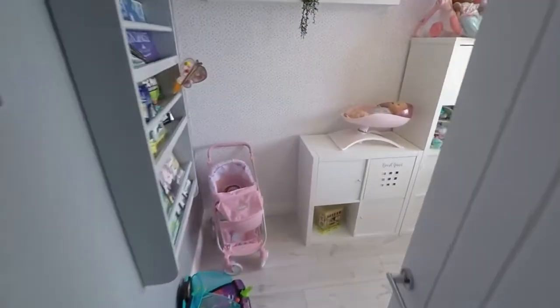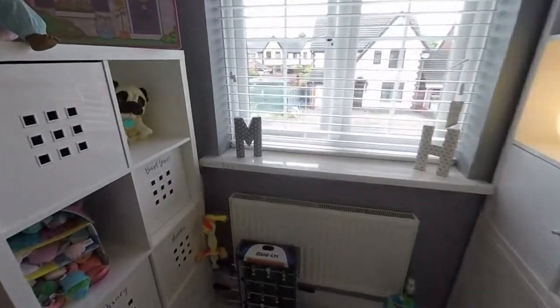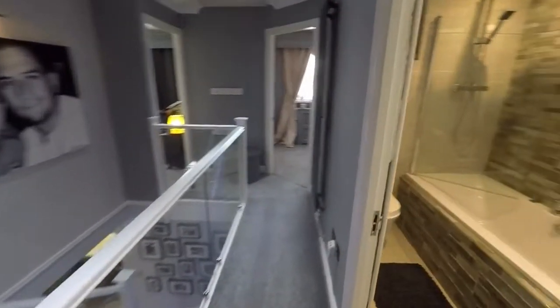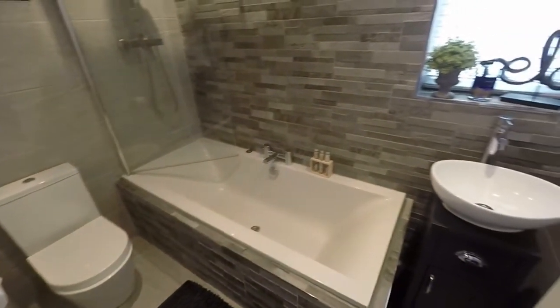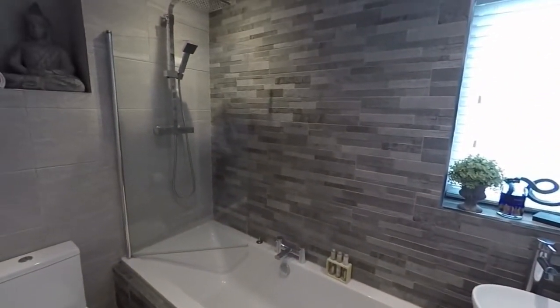Through here is one of the bedrooms currently used as a playroom, but this is a single bedroom overlooking the front of the property — it would be a good nursery or perhaps a home office. Lots of options with the space. The main bathroom is about a year old with a stunning finish — a lovely feature tile, WC, hand basin, and a bath with a shower overhead as well.